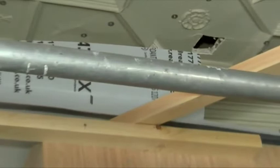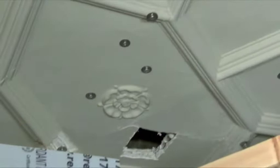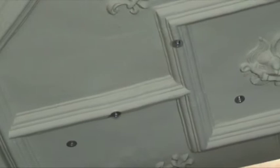What's happened upstairs is previously they've backfilled it all in between joists from above and poured plaster in, which the excess weight now has started pushing the ceiling down. So they've had to pin it all up, obviously to a later date when they can, it'll have to be done from above when the weather's a bit better. Well, the four-poster bed is all encased and boxed in, and there's humidifiers inside just to keep everything from getting damp actually.